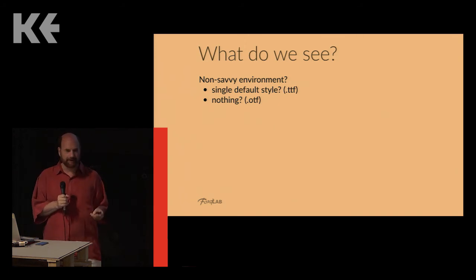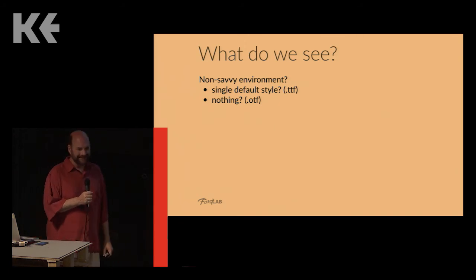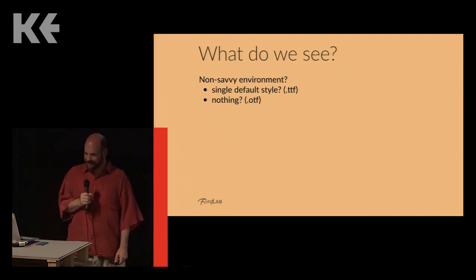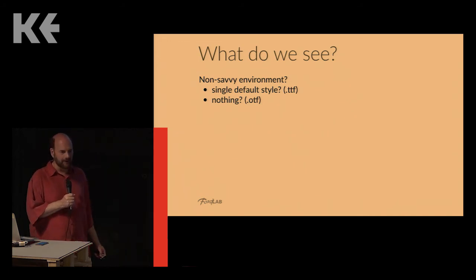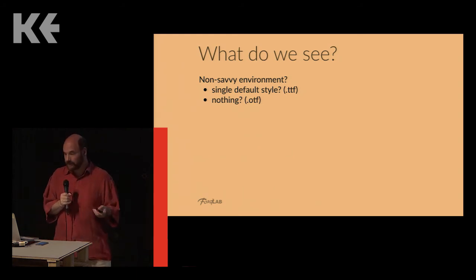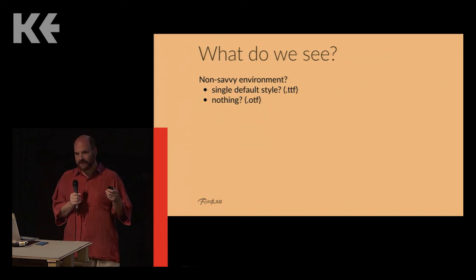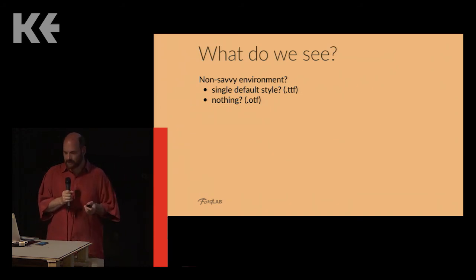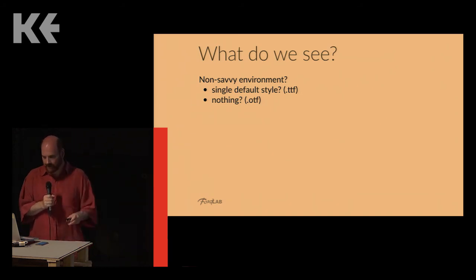When designing the PostScript flavor of variable fonts, Adobe decided, that's not very useful and just confusing. We think it's not worth going to extra hassles to support that. Plus, we want to improve the way PostScript outlines are handled in OpenType anyway. The CFF2 table is new in this flavor of OpenType. So a new OTF that uses this, if you try and install it on an old system, you're going to get nothing. It won't even install. It won't get recognized as a valid font, most likely, unless it has two different outline tables, one for legacy purposes, just to make it show up like an old font.